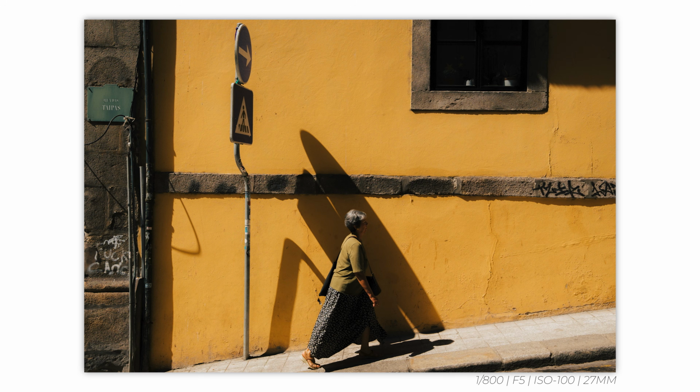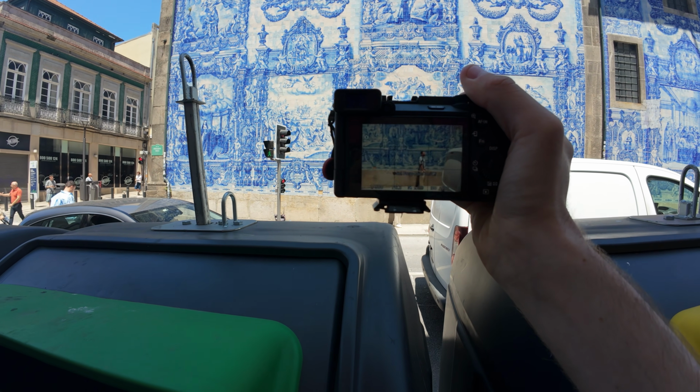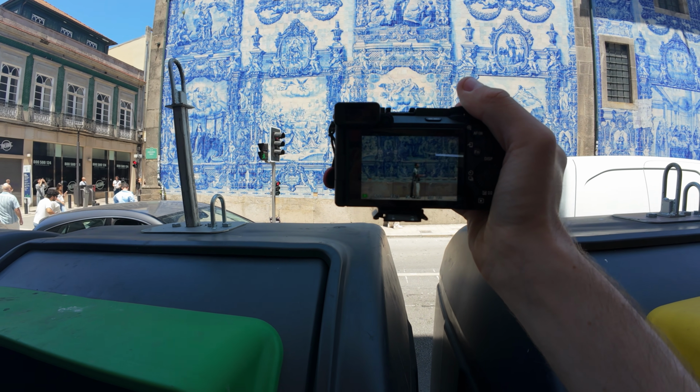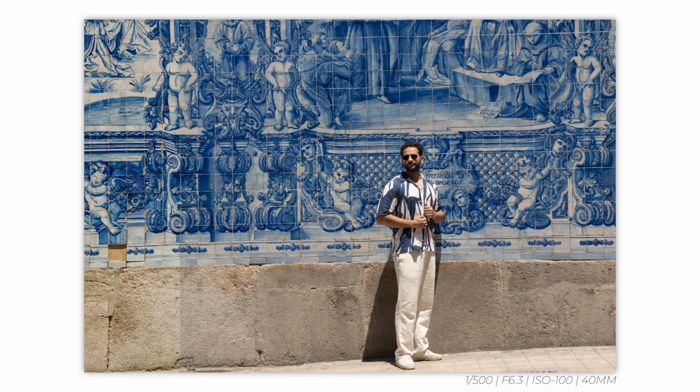Ooh, that was a really nice frame right there. The shadows and everything, that was framed up perfectly as well. So this gentleman here is wearing a very fitting outfit which very much matches the background he's standing against. I'm going to grab a few photos of him. Okay, that looks pretty interesting. We've got a recurring pattern there. That looks really good. Actually looks so good.